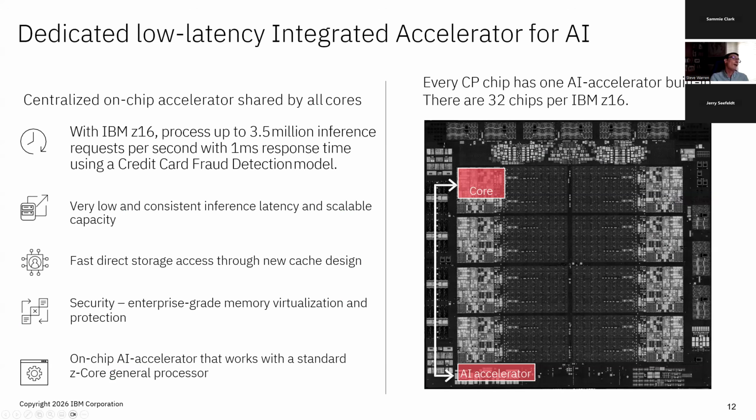Just like on the Z14, we greatly improved the encryption accelerator, the CPACF chip. On the Z15, we added the zEDC accelerator. On the Z16, we add the AI integrated accelerator for AI on chip. In the middle here is the level 2, level 3 cache. If my core is processing a particular model and it needs to do a mathematical operation that the AI accelerator can handle, all that data is in the cache. The AI accelerator has access to this cache.